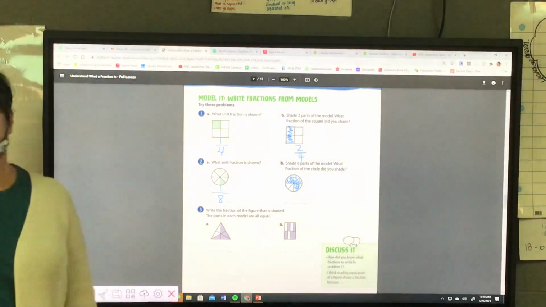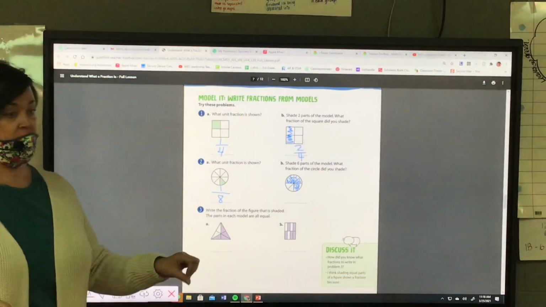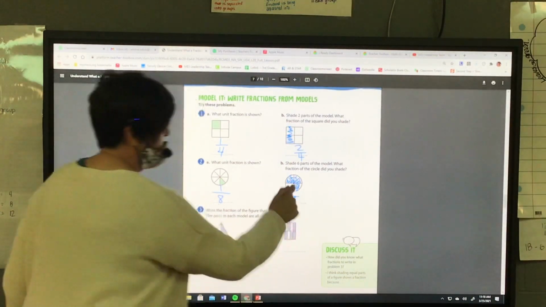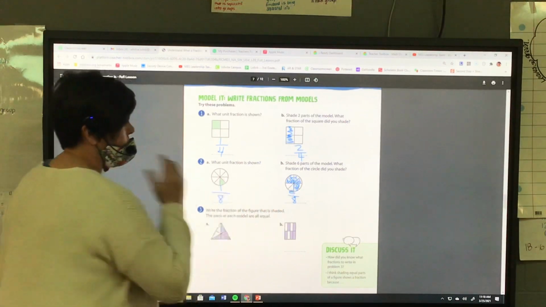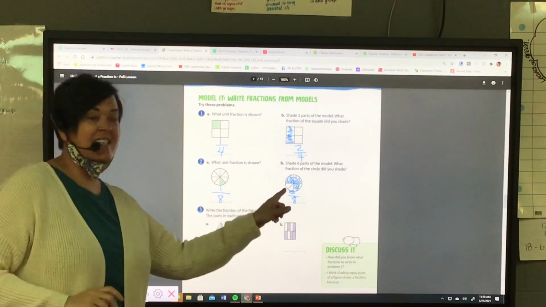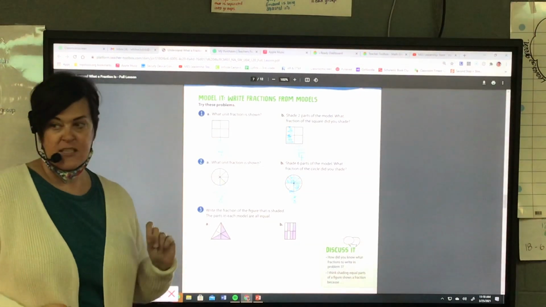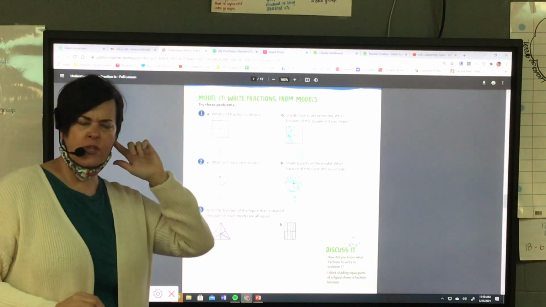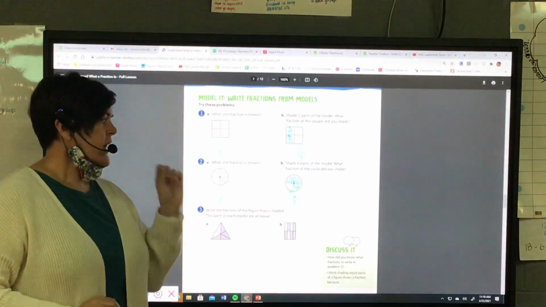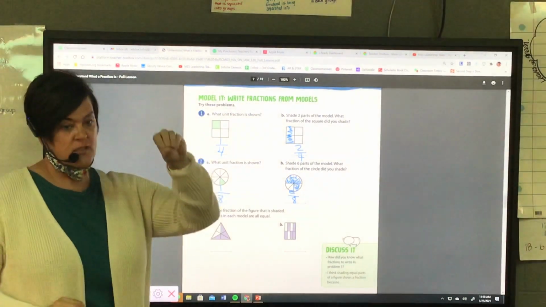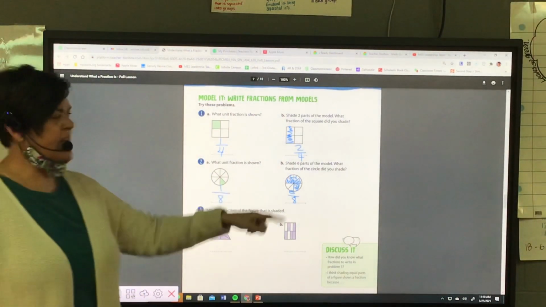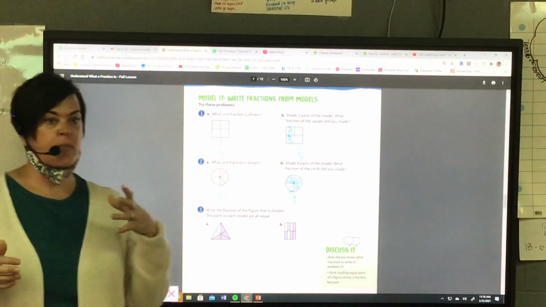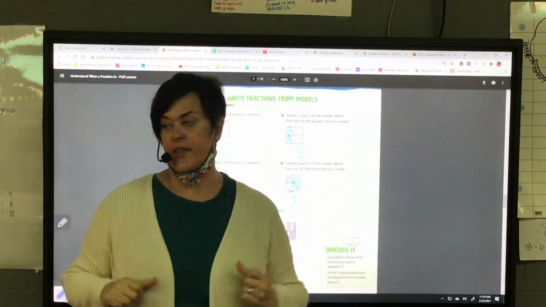So if you're not sure how to say it, what should you write first? 8. The denominator. And how many did you color in? 6. So that would be read as 6/8. You always say the top number first in a fraction. Which number do you always say first? The top. And what is that top number called? Numerator. The denominator tells us what? How many parts in the whole thing.